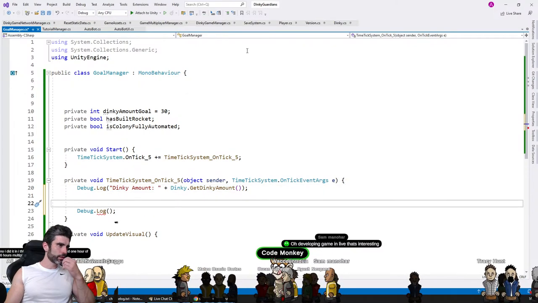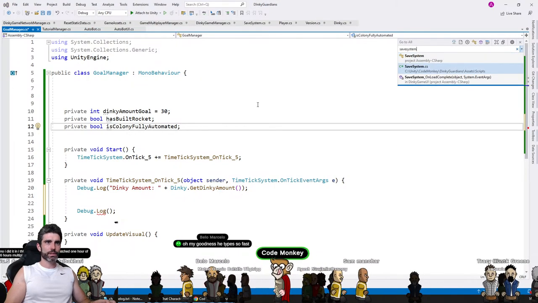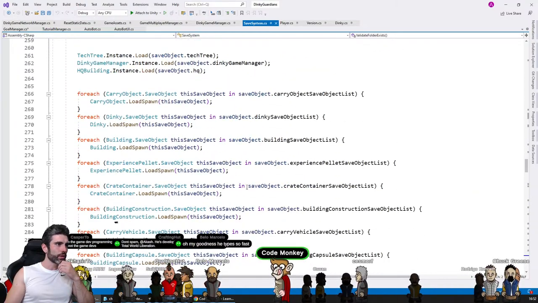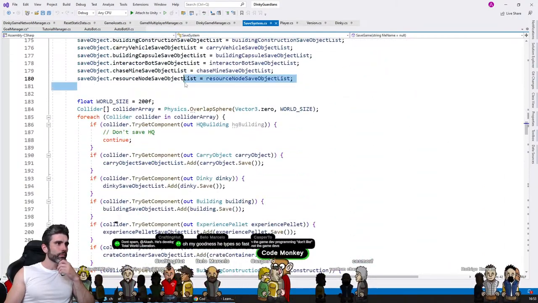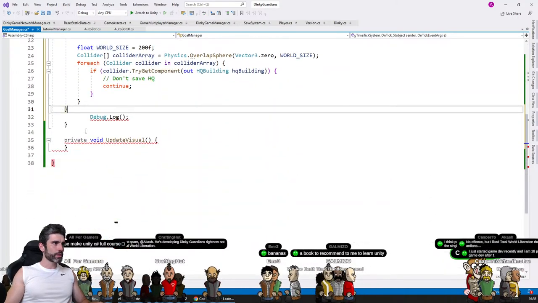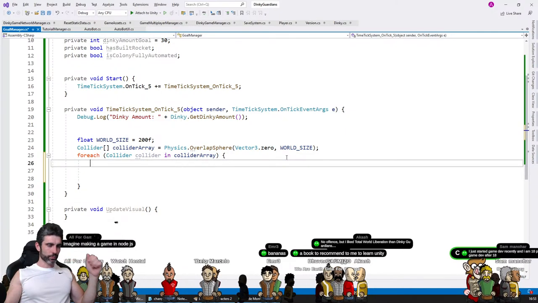And for the rocket, let's think, how am I going to do this? I think the best thing is how I was handling my save system, where I just did a physics query to find all the objects in the world. Pretty sure that's what I did, right? Yep, that's pretty much it. So just doing a basic physics query. Over here, let me try to do pretty much the same thing. All right, so I'm going to go to the entire world size and so on.